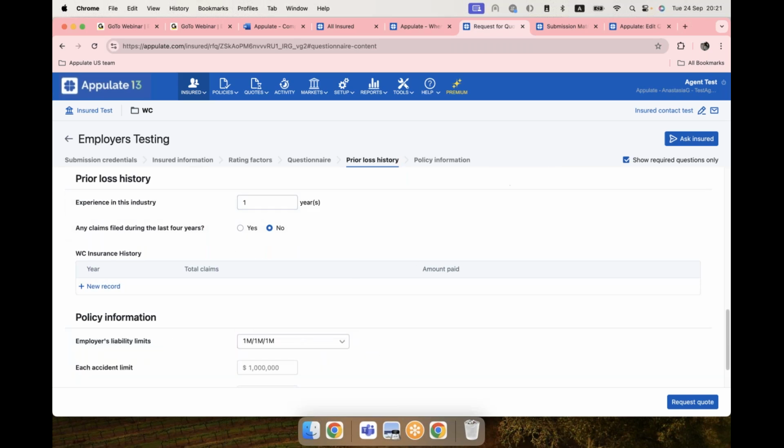And once all questions are filled in, no red numbers are displayed, as well as red asterisks. Everything has just disappeared. And we're ready to request a quote.